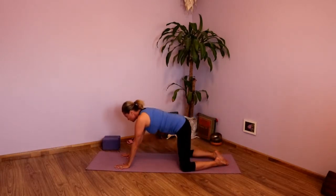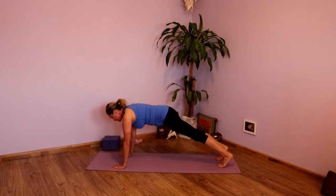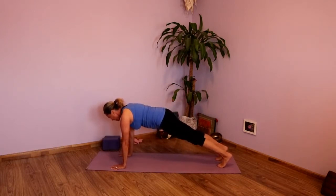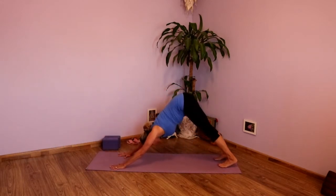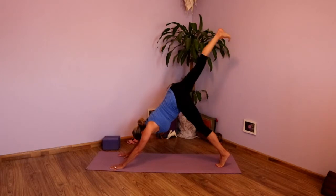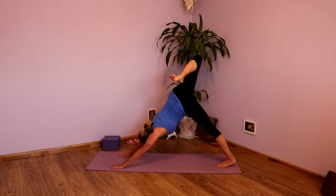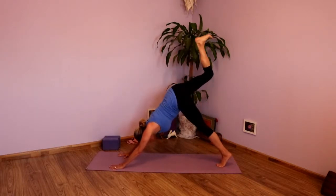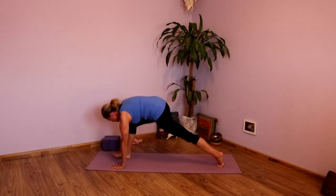Inhale, shifts the weight forward. Exhale, tuck the toes, press it to plank. Find your plank, take an inhale. And as you exhale, lift the hips, downward dog. Inhale, take that right leg lifted to the sky. Exhale, heel to bum, open the hip, press into that right hand. Exhale here. Inhale, lengthen. Exhale, draw knee to nose, and step that foot forward.